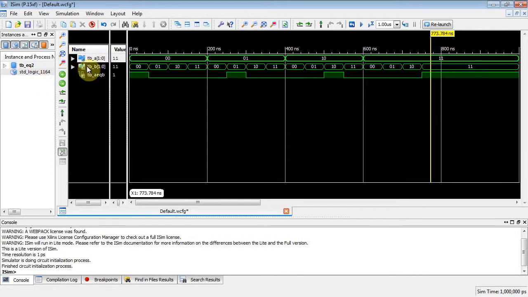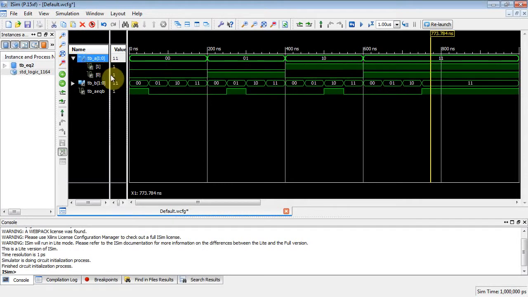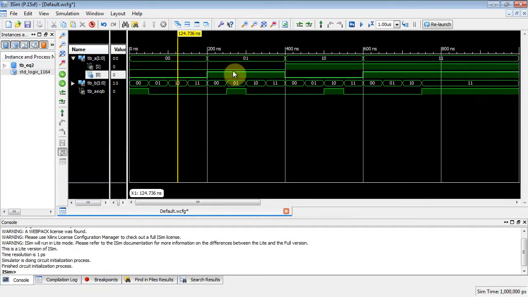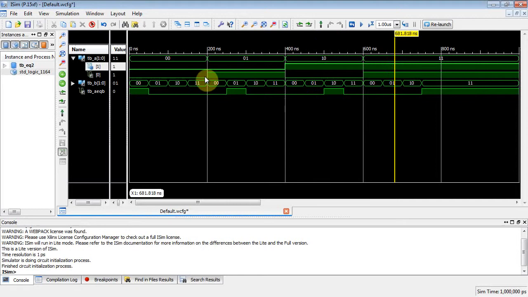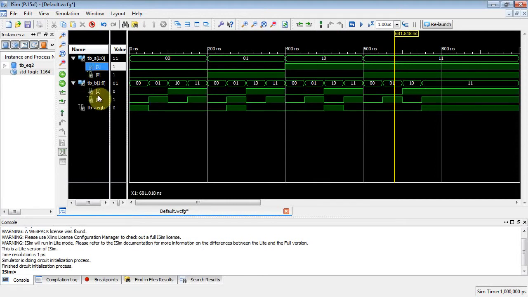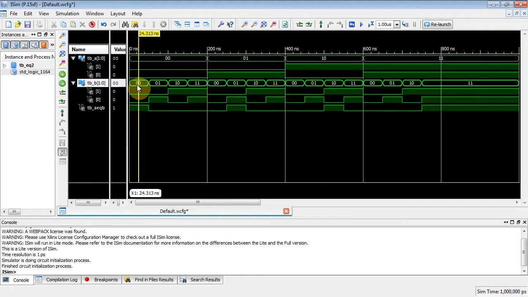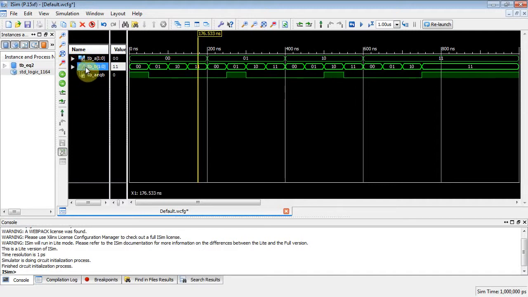Now these are the variables of your test bench. You can click this little arrow right here and you can kind of see the individual variables. Here it's counting 0, 1, 2, 3. Okay. Down here you can get the individual variables. They're both 0, 0, and then underneath here you have 0, 0. Here's 1, 1, you have 1, 1. So you can see the individual bit streams. If these were 32, you could open them up and get 32 values. Okay? But these are the test bench files.